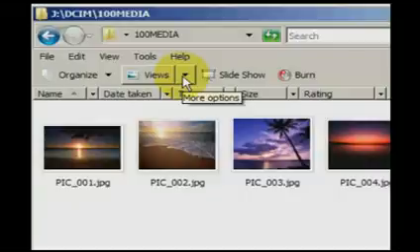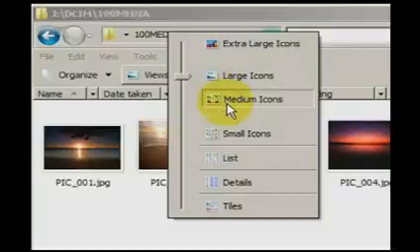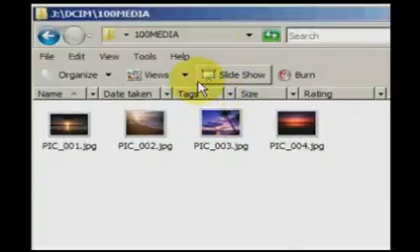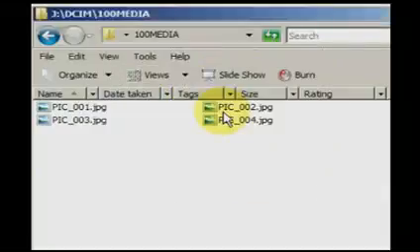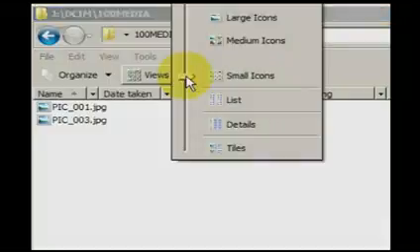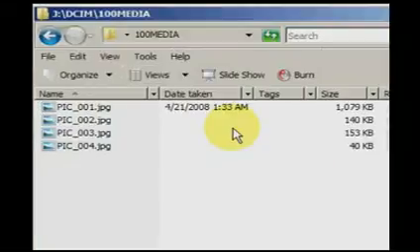Not only can we create folders and move files into them, but we may also change the way the files are displayed and in what order they're displayed in. In the View menu, you may change the size of the icons, which allows us to see the image in the computer file. Go into the View menu once more and select Details. The Details view mode allows you to not only see the file name, but various details regarding the file.